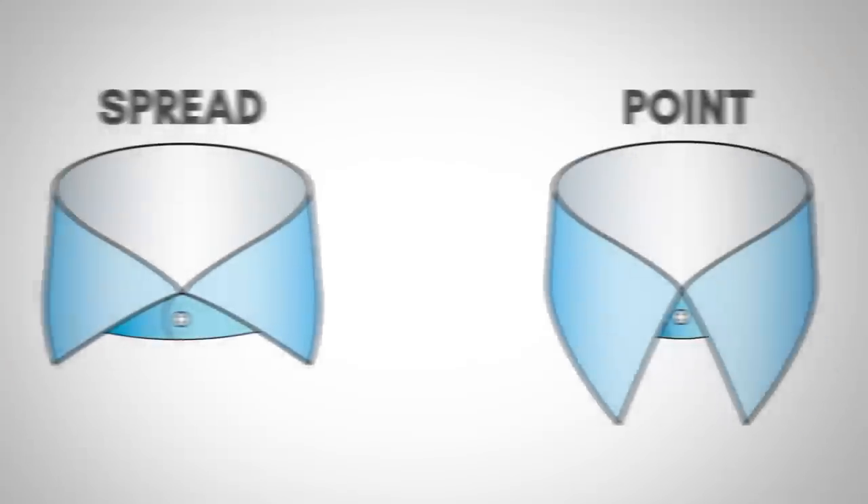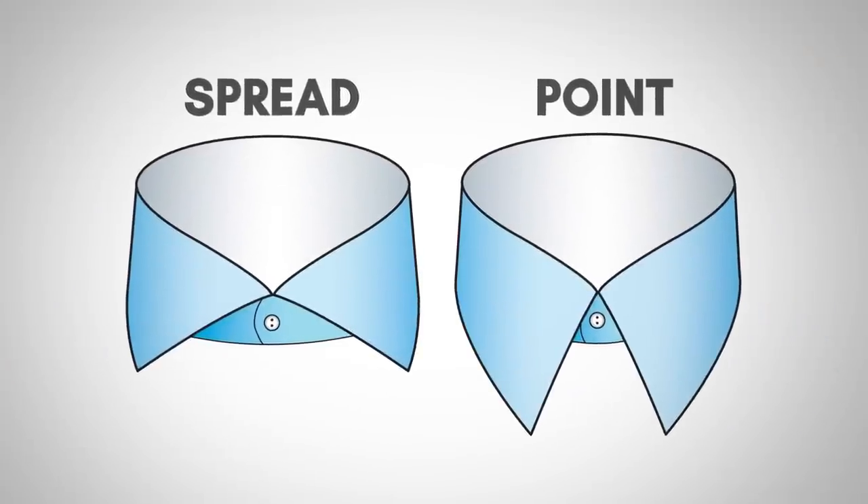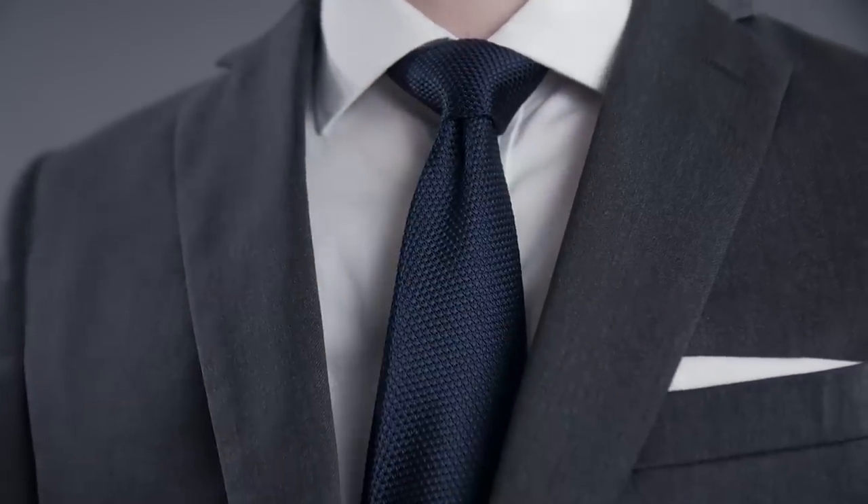What about the style? Again, simple and classic. The big thing here is the collar — you either want to go with a medium spread or a point collar. A point collar is going to work for most people because it's made to be worn with a necktie. When it comes to neckties, they're worn less and less nowadays. However, when you need one — when you need to give that presentation, go into that interview — having a tie with the right pattern and the right color can make your whole outfit look amazing.